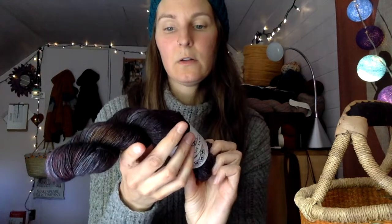They are really intense. And this one's called the Black Shuck. This is her 1-ply high twist, 100% merino. I'm excited to knit a sweater in a single. Maybe I've never done that, actually. This yarn is a tiny bit crunchy because it's so saturated with dye. It smells good.